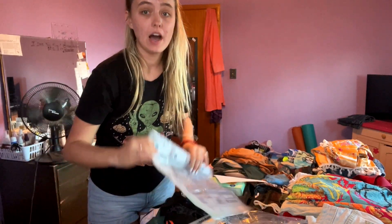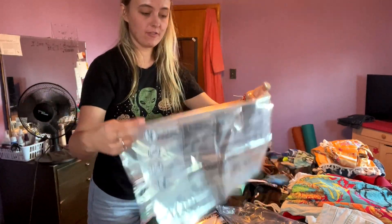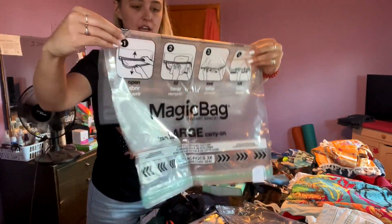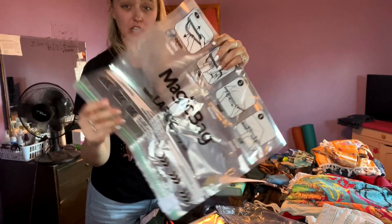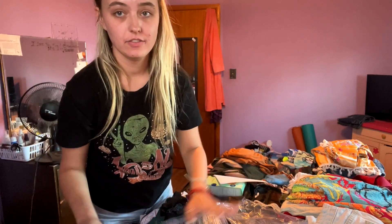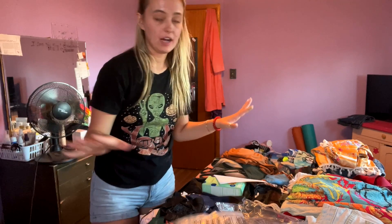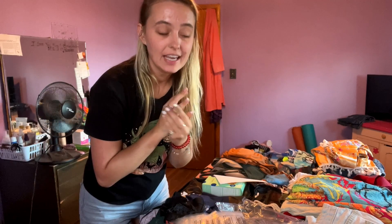Okay, there's been a change in the plan. We're not going to go with these packing cubes, at least not right now. I got some of these roll vacuum seal bags — they're way too big for the backpack, but I figured if I pack them and then roll them closed it'll be just as effective. So we're gonna try it out. I have taken some stuff out, and I'm going to put a list on the screen of what I actually did bring so you guys can see all of that.